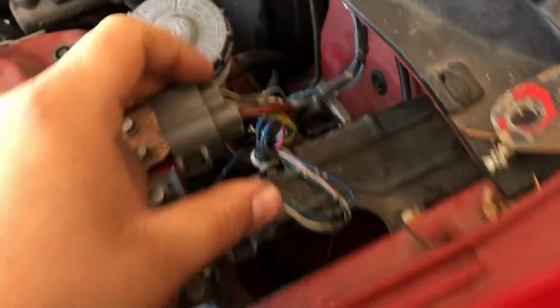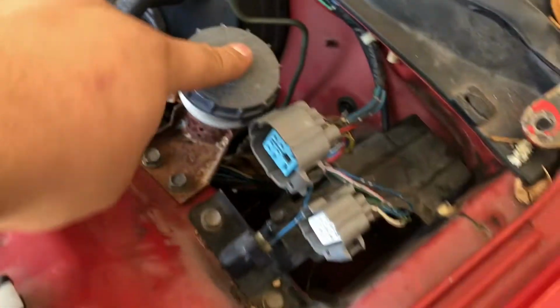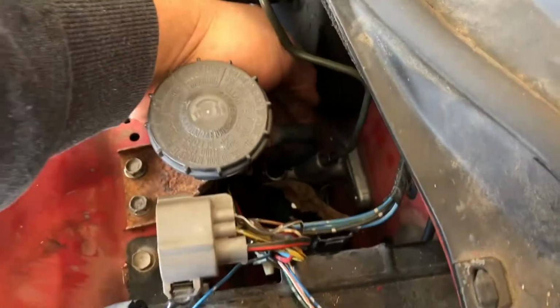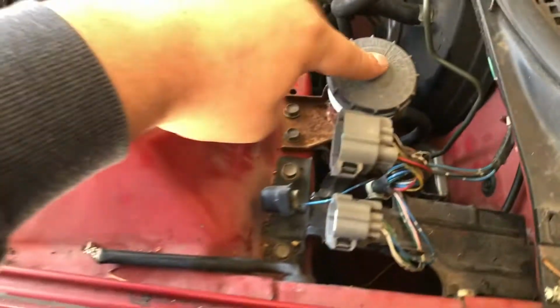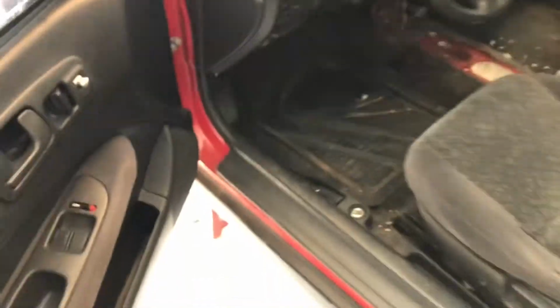I've got the new master. I got this off of a junkyard off another car, because the master just came with that, and it didn't come with this hose or the little container, the reservoir. And then I've got the clutch pedal installed down here. I probably need a flash for that, but you can see it here. It's a little tight right there, so I may cut it, or I might just find a manual brake pedal. That way it won't be so close.